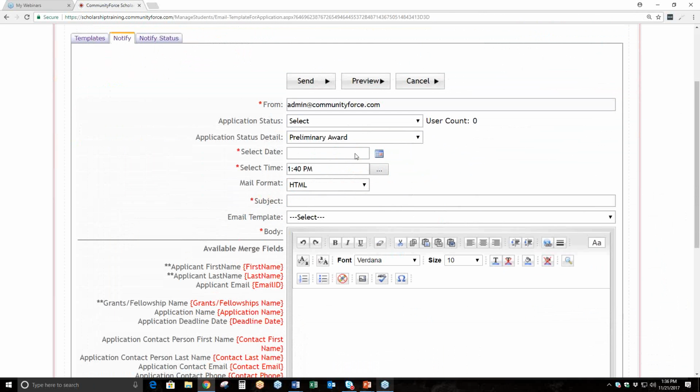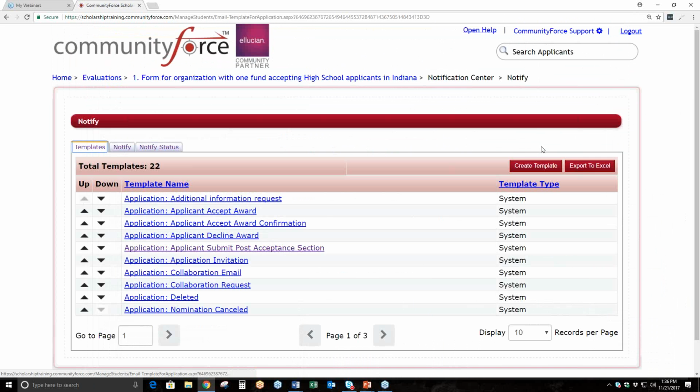Then of course I can send an email, or I can schedule that email to go out. So you can use that for filtering. It's the same when you're going to the review process. When you're setting up the assignments to your reviewers, you have that filter available so that you only select the applicants based on the specific filter.